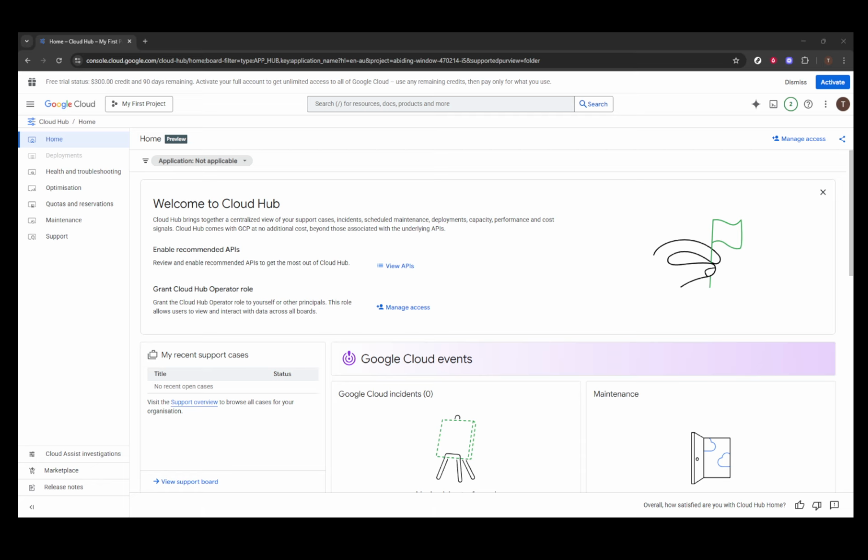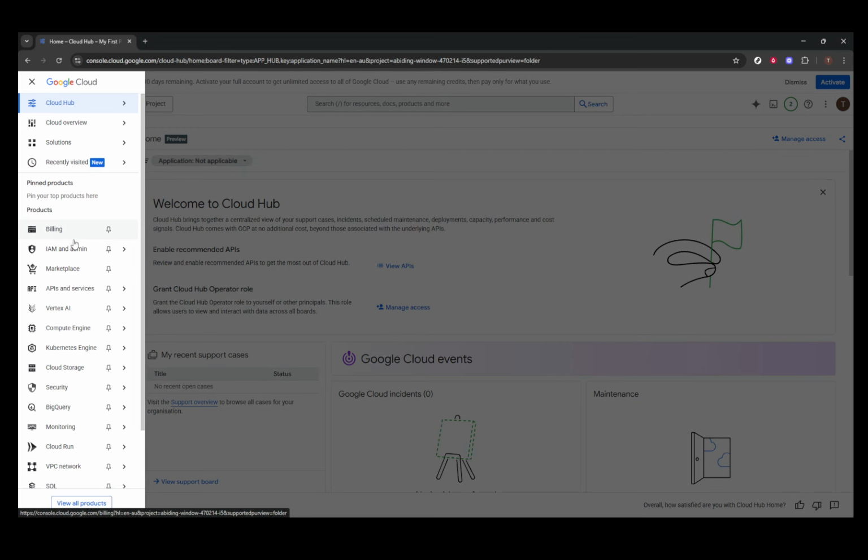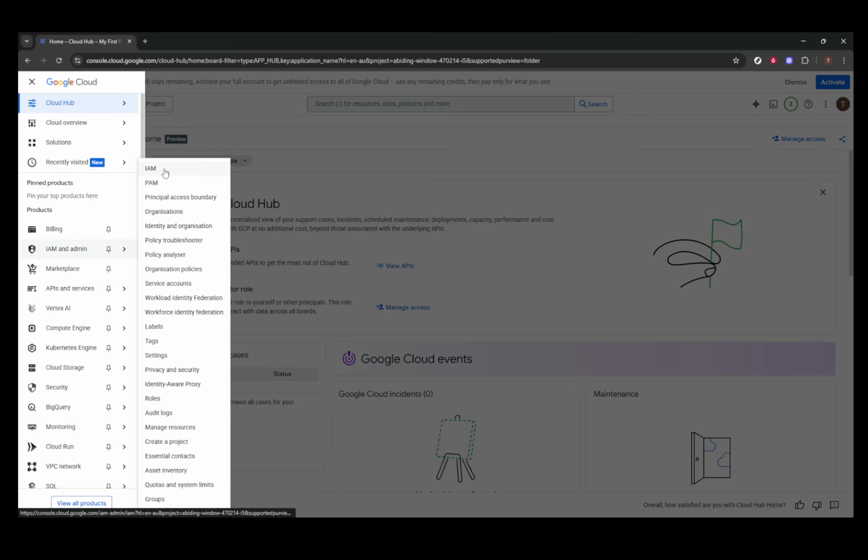of your GCS experience. First, it's crucial to control access using Identity and Access Management, often referred to as IAM. IAM is your go-to tool for managing who can do what with your storage buckets. With IAM, you can assign specific roles tailored to your users' needs. For instance, there's the Storage Object Viewer role. This role allows users to view objects and associated metadata without the ability to modify them.